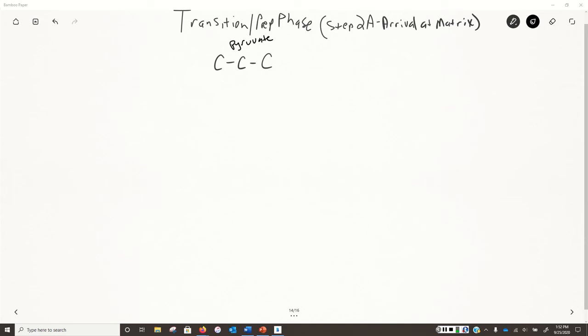So the pyruvate is now going to go through both of the membranes of the mitochondria. That outer smooth membrane is going to cross the intermembrane space, is going to cross the inner folded membrane and arrive at the matrix. And the moment that it arrives at the matrix, it's going to go through a very quick set of reactions to prepare it for the next phase. So this pyruvate, there's going to be a couple of things that happen, and I'm going to draw them one at a time, but in reality, all 3 of these things happen at once.